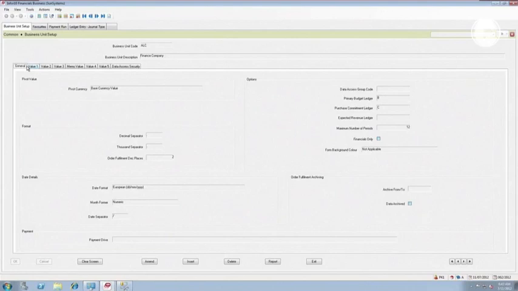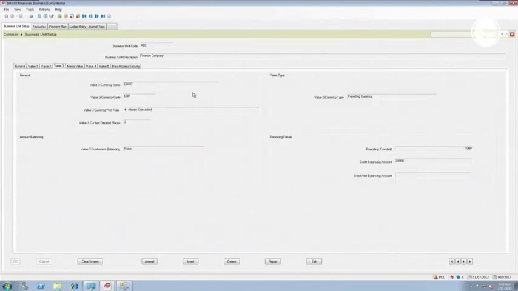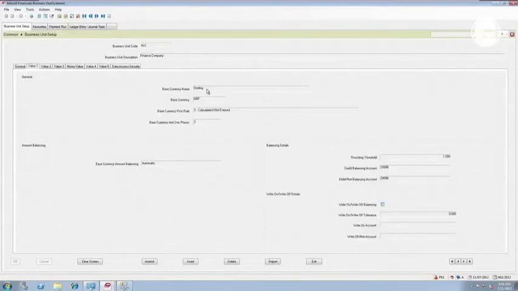Now another thing to remember briefly is we have this concept of pivot. So do we pivot on the base currency or do we pivot on the transaction currency? In this example, the business unit is set up to pivot on the base currency. So what that means is that the euro reporting value will always be calculated in relation to the GBP base currency. So obviously the implications of that are we need to set up the exchange rates between GBP and Euro to ensure that the reporting currency is always calculated correctly automatically.